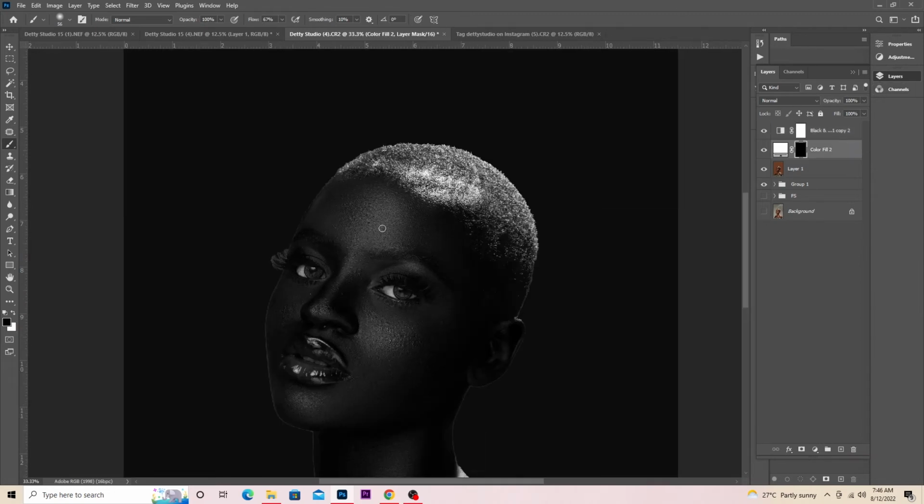Now we are coming to paint the highlight. We are coming to paint that, but with the hair, there's a lot of highlights over there, so we are not going to worry ourselves much over there. So let's increase the size of our brush and make sure that always your brush is a soft round brush, and you need to pay attention. So over here, just a click should do.